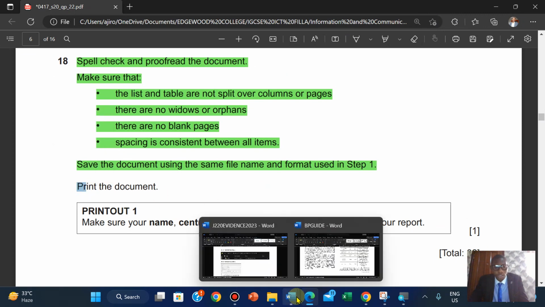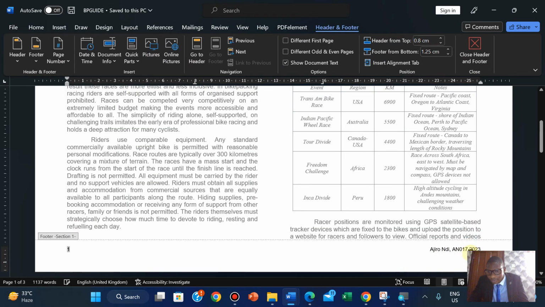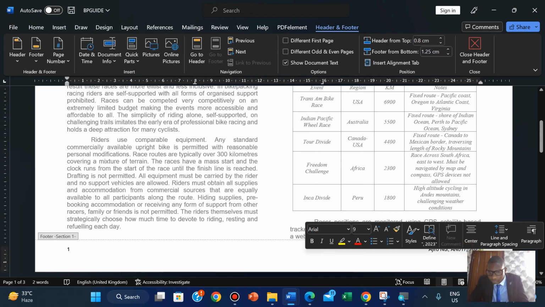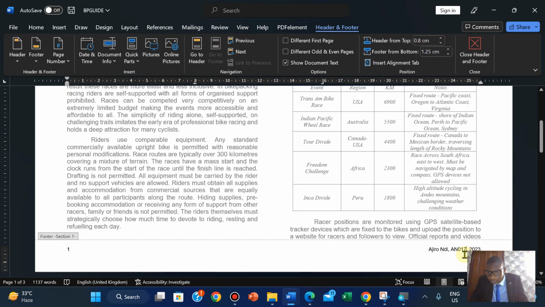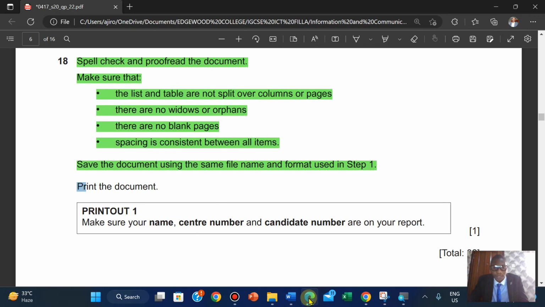Now make sure your name, center number, account number is set. Okay, so it's fine. We have our name, center number, account number of report.